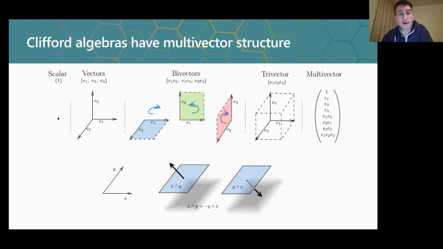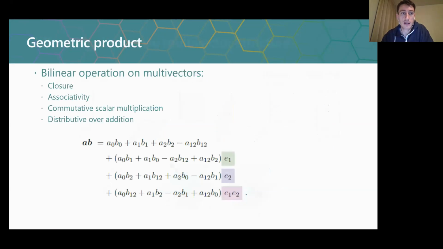For us in that paper, low dimension Clifford algebras were enough, but it gets more exciting if you go to higher ones. And then what was very central to this paper is the so-called geometric product. So this is a bilinear operation between these objects called multivectors. It has all these properties of closure, associativity, and it commutes and distributes with scalar multiplication and over addition. And basically there is a subtle switch from a Clifford algebra in 3 dimensions to a Clifford algebra in 2 dimensions from the last slide to this slide.